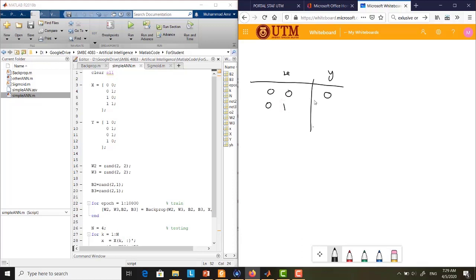That is the exclusive OR operation, right? 0 1 you will have 1, and then 1 0 you will have 1, and then 1 1 you will have 0. It means that it's an exclusive OR operation. This is your x1, this is your x2, and this is your y.